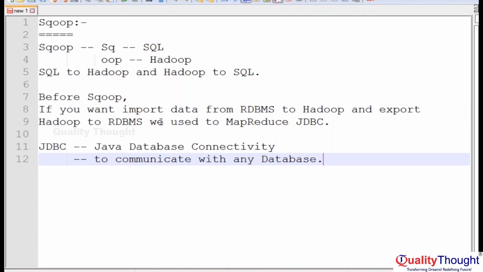So what is the disadvantage of MapReduce JDBC?